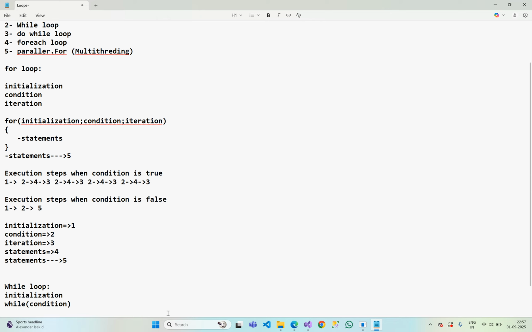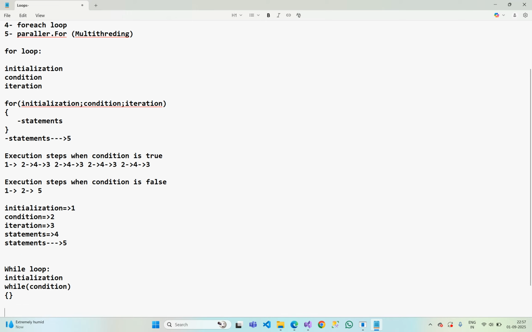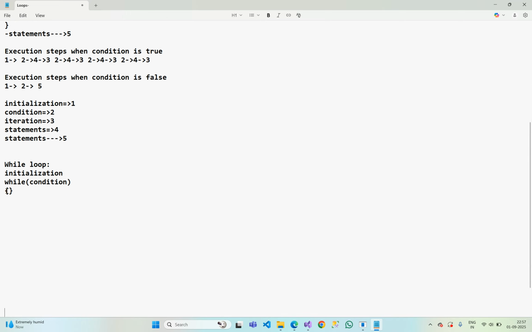After that, the statement. And last is the iteration.